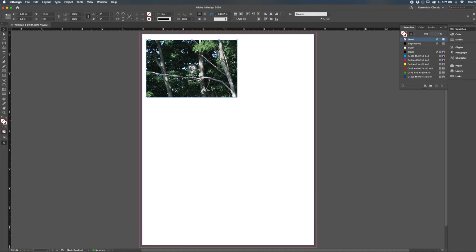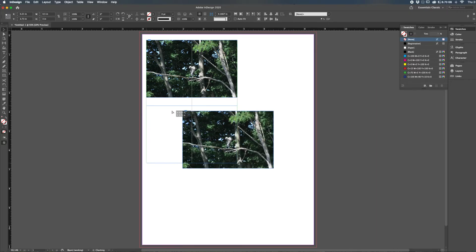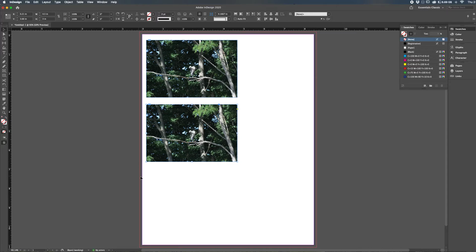I'm going to duplicate this. So I select it. I'm on my selection tool and I just click on it to select it. You can see the anchors are now active, and I'm going to hit Command C and Command V. And there's my duplicate image. Now, one thing about your images is the selection tool controls the box that the image is in. Below the selection tool is the direct selection tool, and that controls the contents of the box.